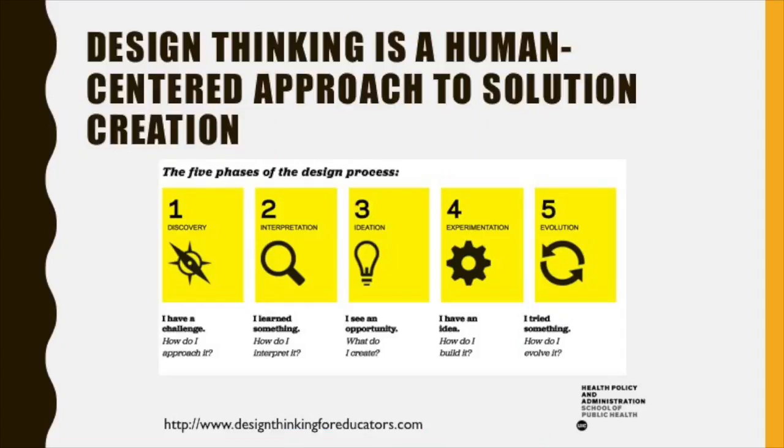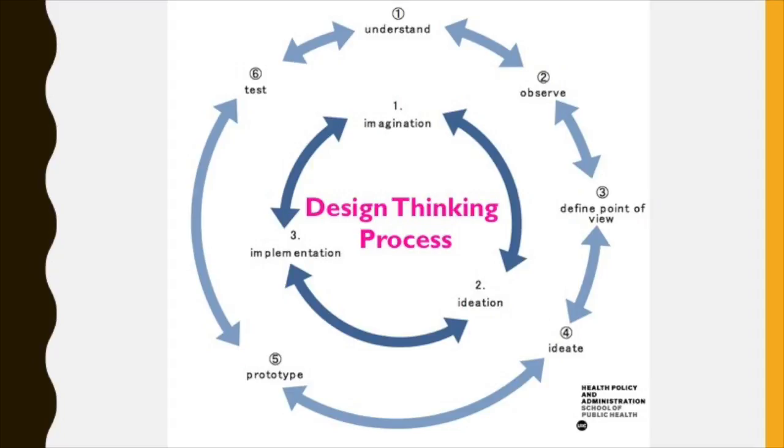In his book, he focuses on a human-centered approach to solution creation. He emphasized the 5 phases of the design process. First is discovery, then interpretation, ideation, experimentation, and evolution. In each of these processes, there are a series of steps that focus on the 3 themes of the design process. They are first, imagination or inspiration. He often interchanges those words. Then ideation, an opportunity to produce ideas.